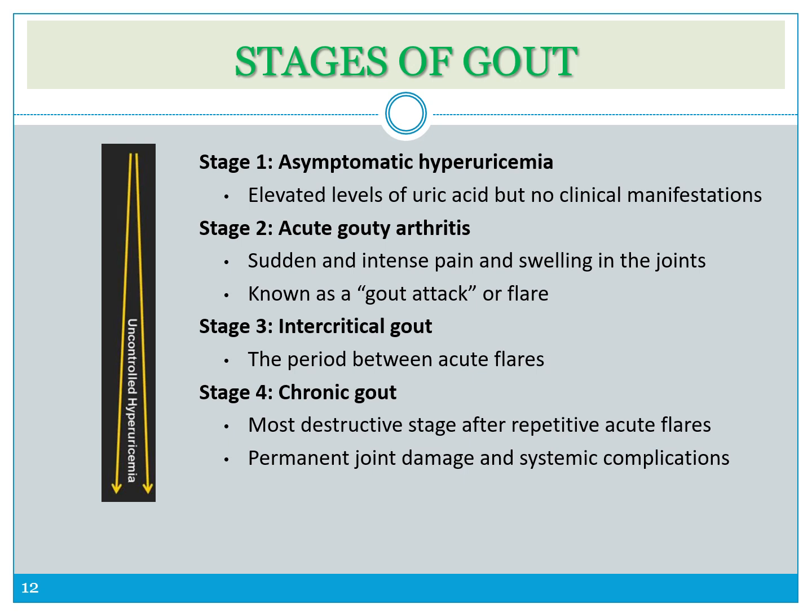And this is when patients will come in and report severe pain in the affected joints. They'll look red and swollen, as you saw in the last slide, and those acute flares may need medical management, but they typically get better on their own in a few days. When patients are symptom free after an attack, that period of time is known as stage 3. So it can be back and forth between those stages. Now, if that hyperuricemia remains uncontrolled and patients have repetitive acute flares throughout the years, patients will end up in stage 4, where they now have permanent joint damage and even systemic complications.